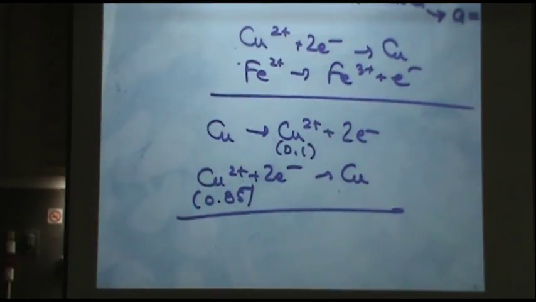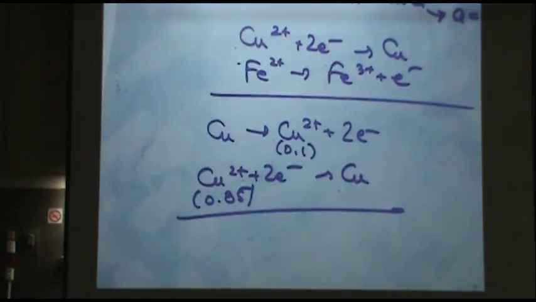So same idea as what they were asking over here. How do you know it goes on top and bottom? You've got to write out the reaction. Even if you do it in your head, it's good to double check by writing it out. Yes? Is E standard always 0 if you have a concentration cell? Great question. Is E standard always 0 when you have a concentration cell? Yes. Okay.